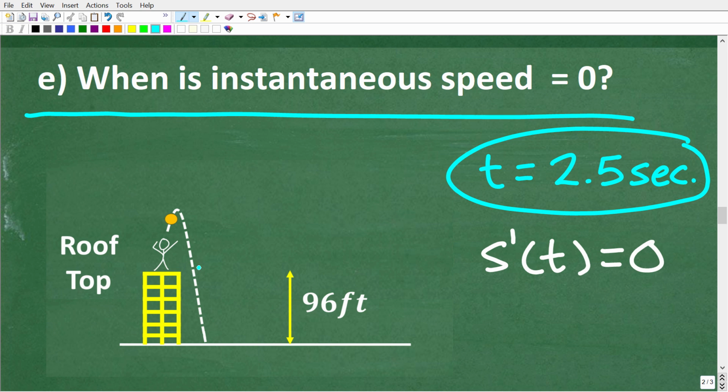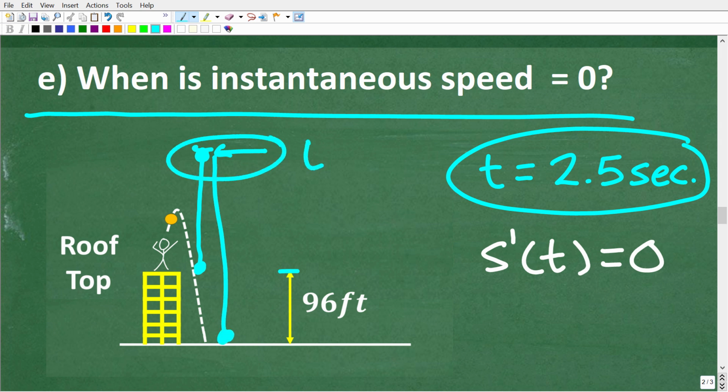But what does this mean? Well, remember, the ball takes off here at the top of this roof at 96 feet at an initial speed of 80 feet per second. So it's already moving, and then gravity is slowing down the ball, right? So at this precise moment, the ball is basically stopped when it's kind of maxed out, and then it's going to reaccelerate back to the ground. So what time does this occur? Well, we want to know when the velocity is 0, right? Because as the ball is going up, it's slowing down. Eventually, it's going to stop and kind of suspend in mid-air.